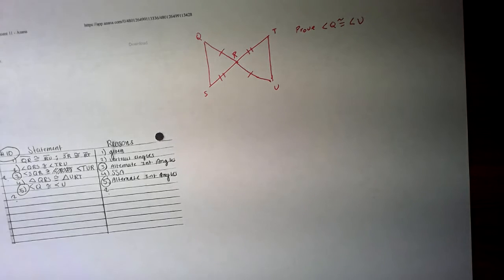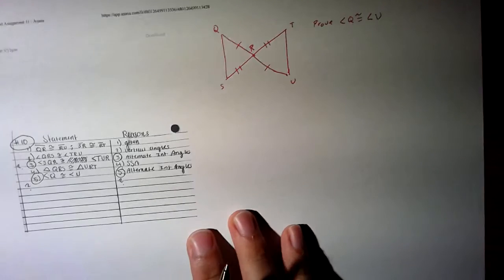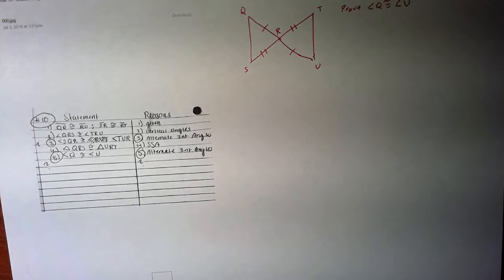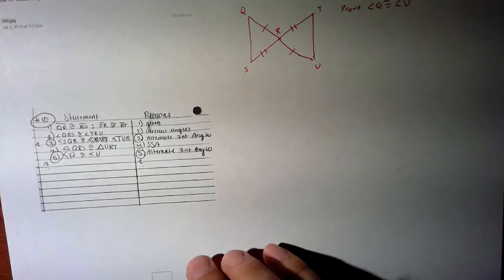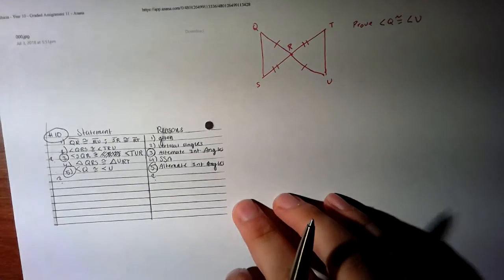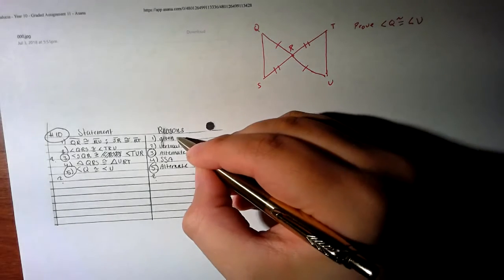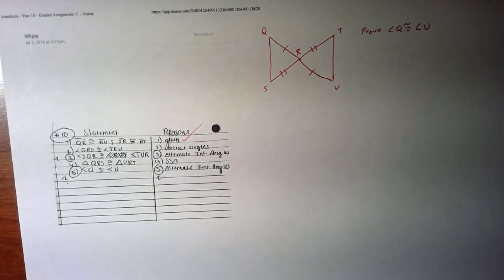How do we do that? Well, like I said, I'm not going to give you the right answer, but I'm going to, first of all, critique your argument and then give you some pointers. And then you can fix it, and then I can recheck it to see if you got it this time. So let's start here. Your first line is correct. The given statement. Good job. Check mark.